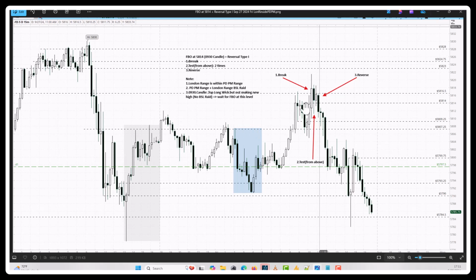So it raids both and it raids twice. We can add right here the double raid theory on number 2 right there. The double raid theory, raid once, raid twice. And then we see the reversal type 1 formation right there. And when we see the reversal type 1 and the test happens more than one time, then you know that it's a very strong setup from our experience.